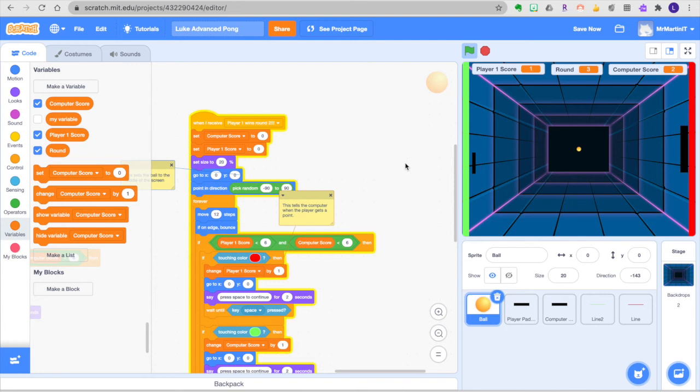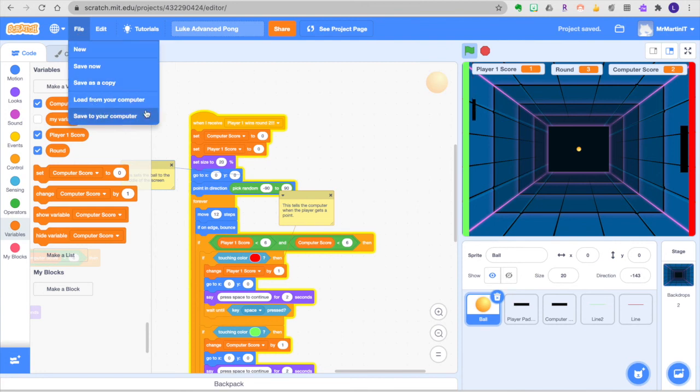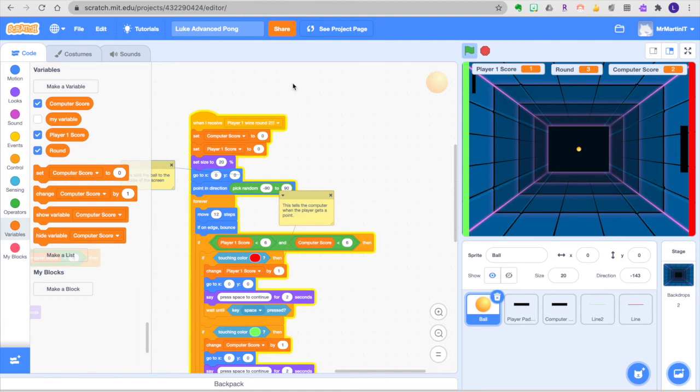But in the final part of this project, we're going to go file save, and we're going to go file save to your computer so that you have that working. And now I challenge you to put the final touches on this. What I would like to see for level 4 is a title screen that tells us what we're about to do, that gives us the option of looking at the controls or not. I would also like to see something more unique than what we've done if you're looking for level 4.